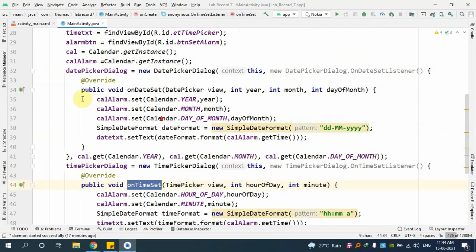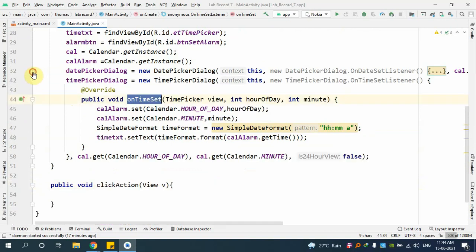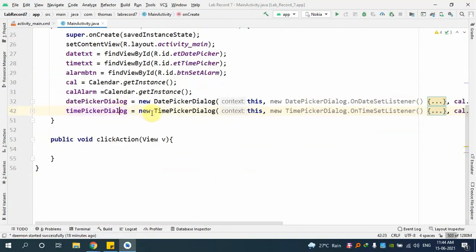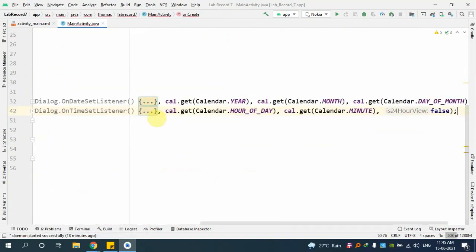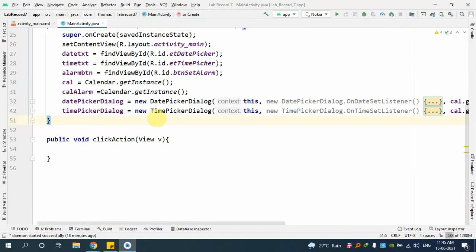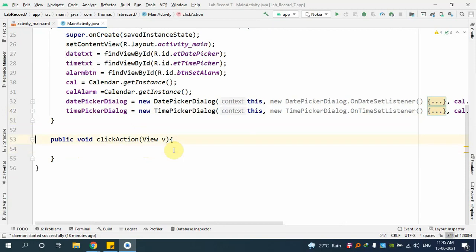Okay, so dialogs have been created. Let me just minimize them so that they look smaller. So 2 dialogs have been created, and you know what code we have written in them. You can just revise them. So now, when do I show this dialog and when does this OK thing happen? When you click on something, right? So when you click on the date text box, I want something to happen. When you click on the time text box, I want something else to happen. So how do I write the code?